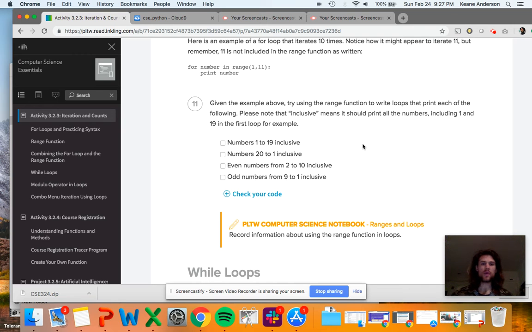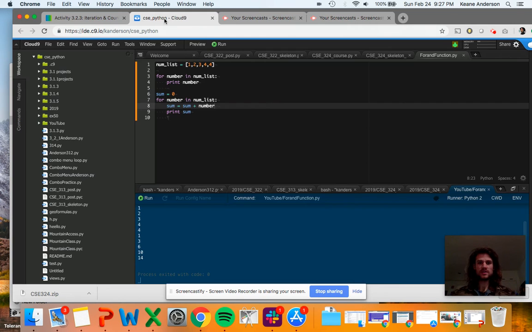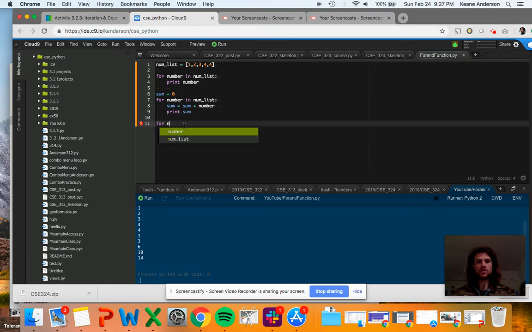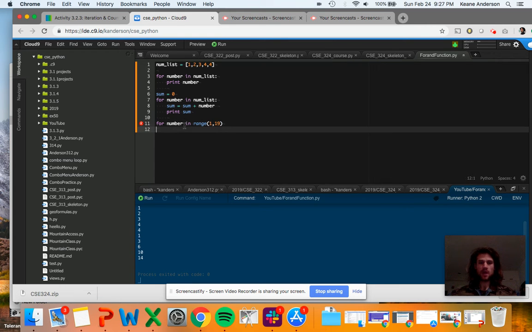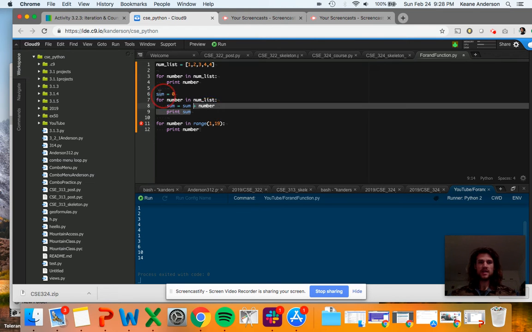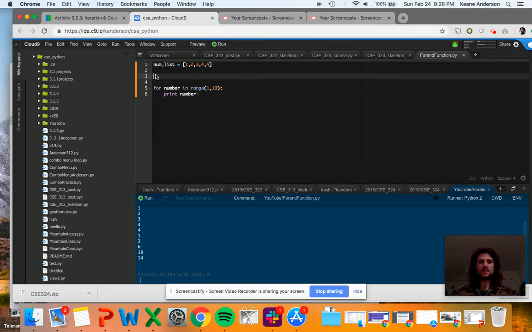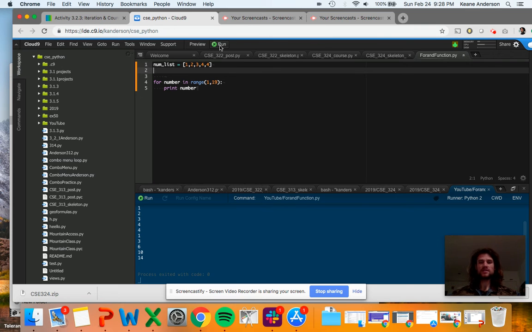Now, there's a few different ways you can do this. Let's try this out here. I'm flying blind. Haven't actually tried this one yet. Seeing if I can do it here. So for range. So let's see. For number in range. And then my range is 1, 19. Print number. And it's complaining because I think I don't have that. Let's delete this so we don't have to see it anymore. And let's check it out.